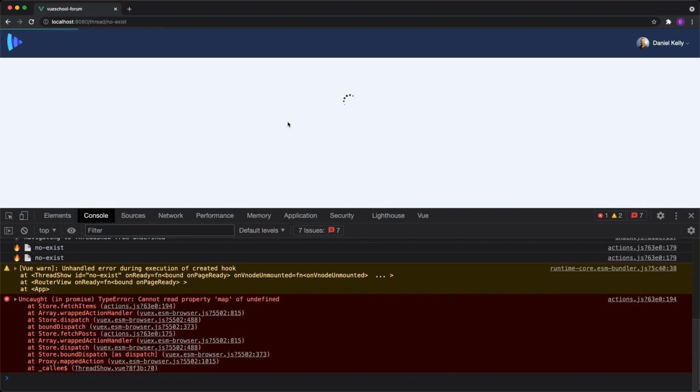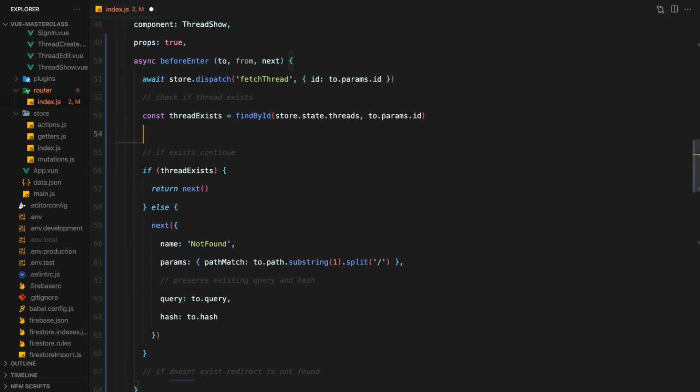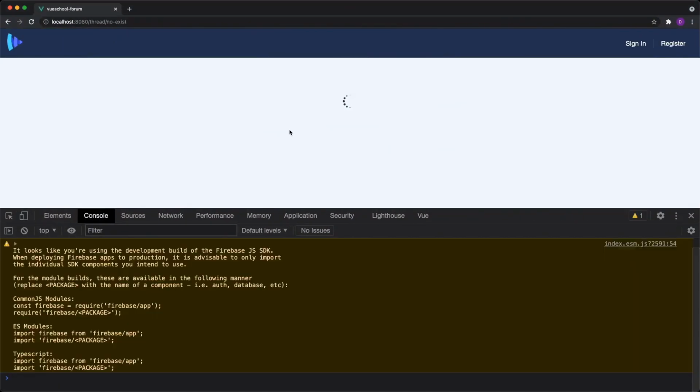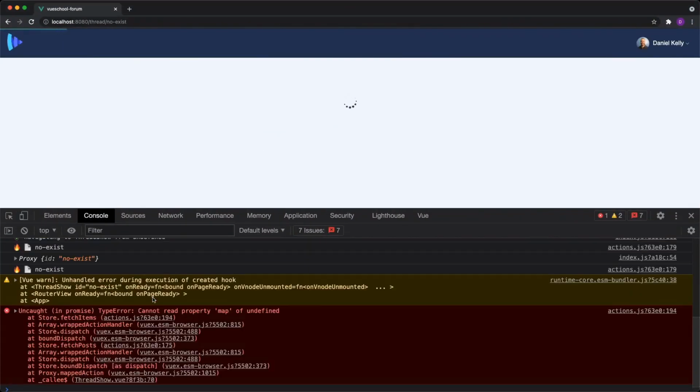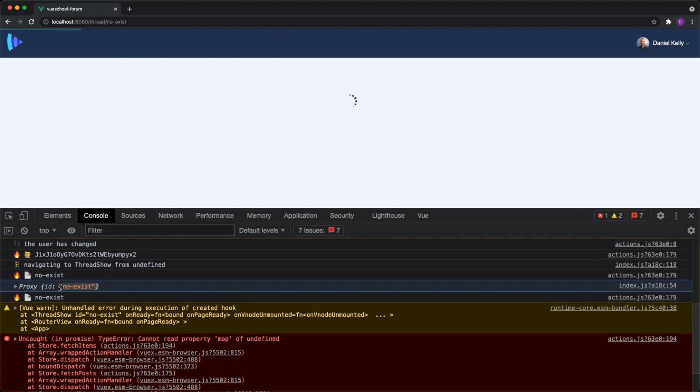Okay, it's still broken. I'll show you what's going on here. Let's console log what threadExists is returning. We're getting back an object with the ID of "not exist".